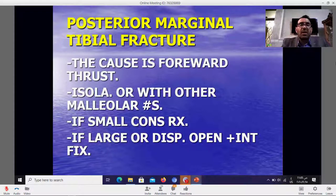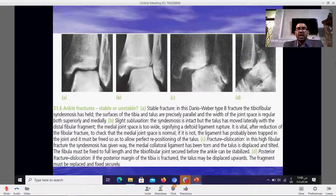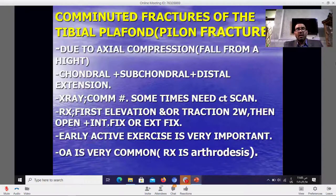Yes, posterior marginal tibial fracture, they call it tibial posterior malleolar fracture. Sometimes there is a medial malleolar fracture only, or a lateral malleolar fracture only, or a posterior malleolar or marginal tibial fracture, isolated or with other malleolar fracture. If small, just no treatment. If large, need fixation. The picture of D is a posterior marginal fracture. We call it posterior malleolar fracture, and it needs a surgery because it affects the articulation.